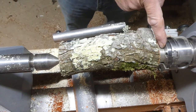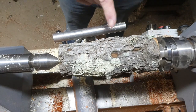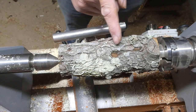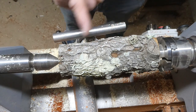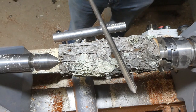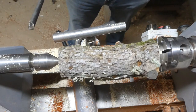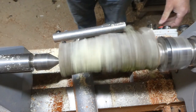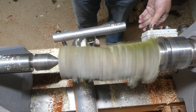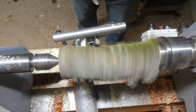Okay, got it mounted on the chuck, turned around, and I'm going to start about halfway and creep down until I think it looks right. It certainly doesn't want to be any more than halfway, but I'm not sure how much left, so we'll just take it a bit at a time and see how it goes. About 950 revs out of it.